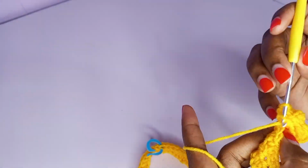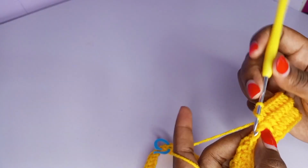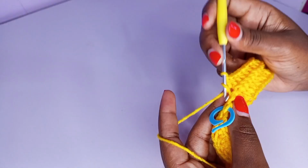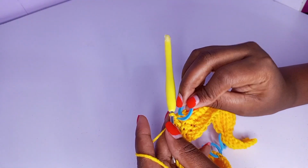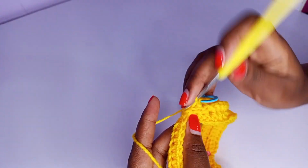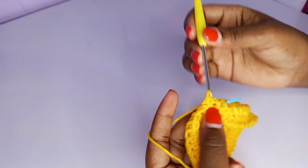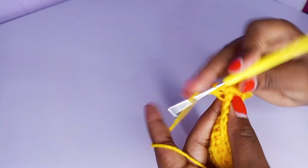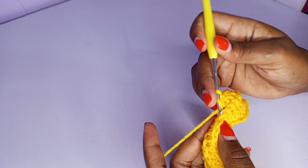Please do not forget we are working in back loops from row 2 to the last. We are working in back loops. So 23, and then you work the 3 slip stitches. Please do not forget to mark your work, because if you dare forget, you'll mess up your whole project, unless you have a very good memory of remembering where your last and first slip stitches are. But you won't take that risk.